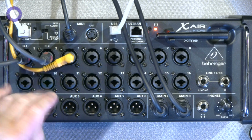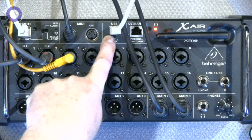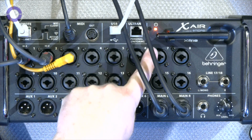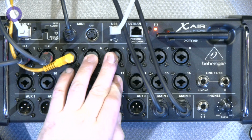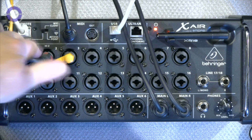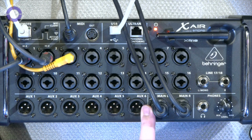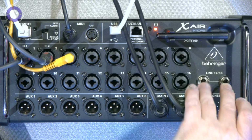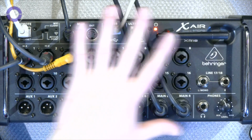All the connections are across the top, as well as the network connectivity, MIDI and USB, because this model has got an 18 I/O audio interface built in, which really does give you a lot of extra possibilities. We've got 16 combi jacks here. These are X32 Midas preamps, the very same, so we know that they sound pretty respectable. The first two have got high Z capability, you can plug your guitar straight in. Then we've got auxiliary outputs 1 to 6 on XLR, main outputs and stereo line input 17/18, you can have mono or stereo, and a headphone out.